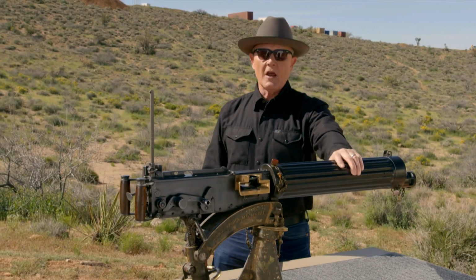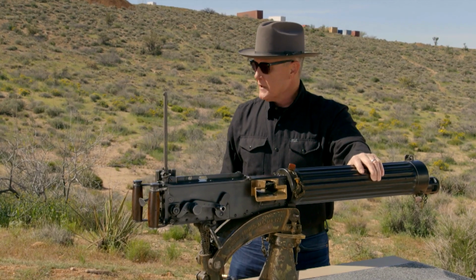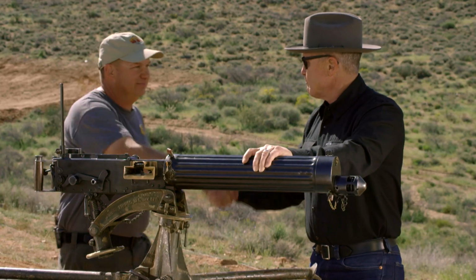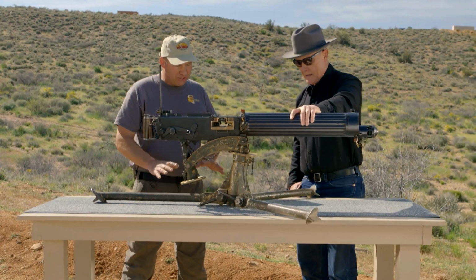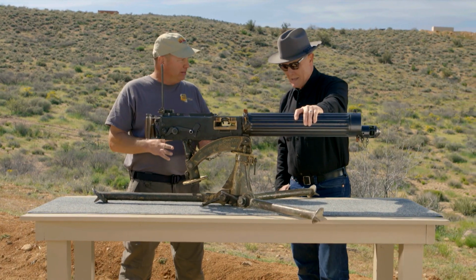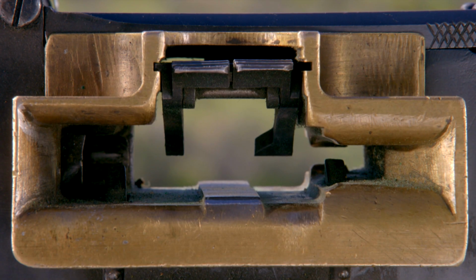All right, we're shifting into high gear for the second half. This here's the legendary Vickers machine gun. And here to tell me about it is my friend, John Blaylock. How are you? Good, good. Tell me about this weapon. Well, first off, I will have to tell you, this is probably one of my favorite machine guns. This gun is just known for its reliability, durability, and its history.